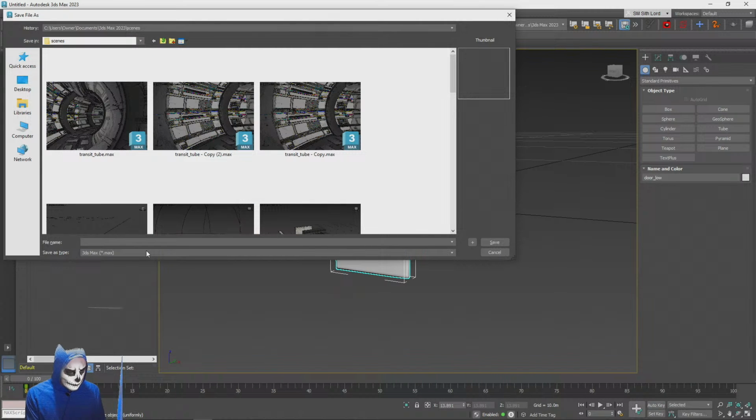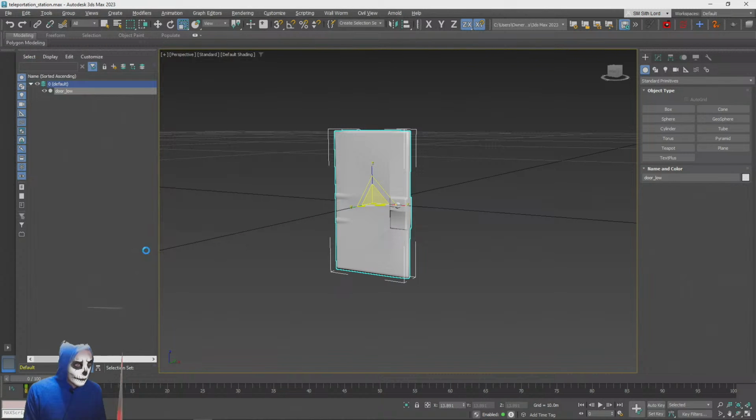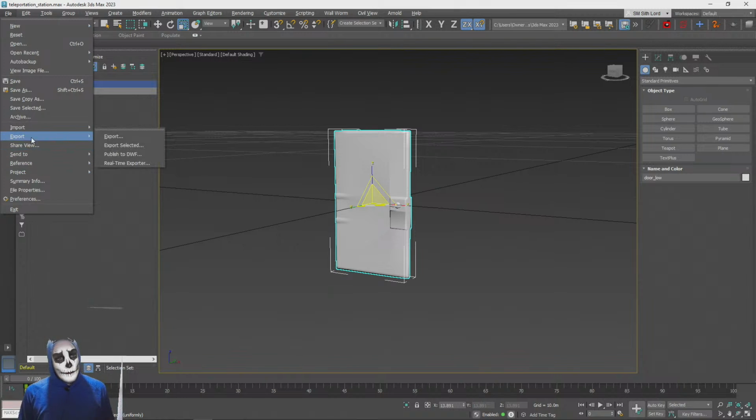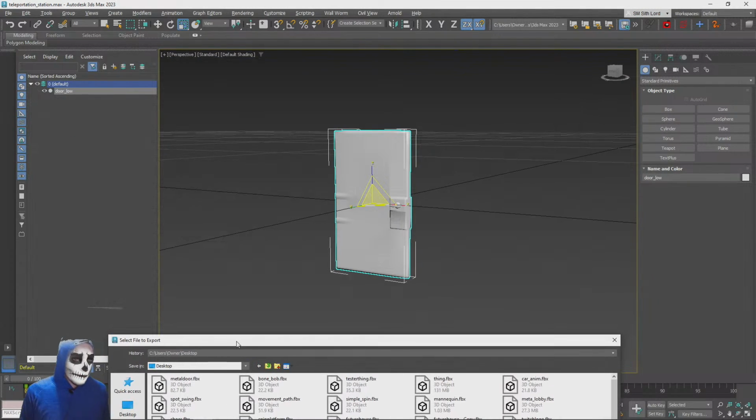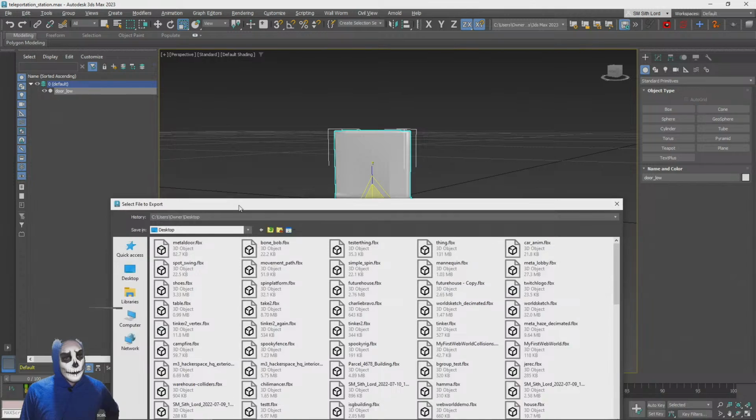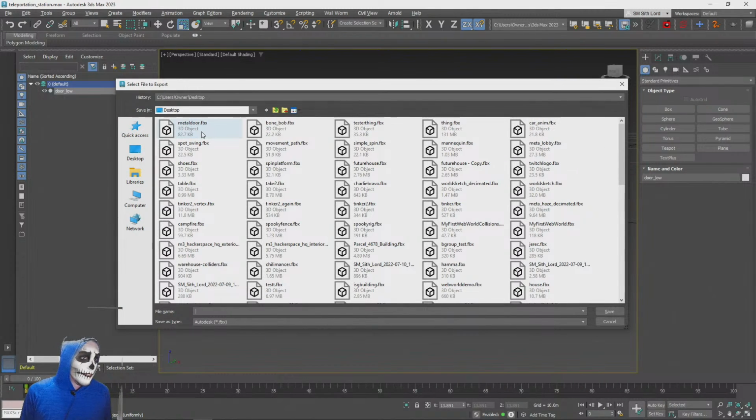And what's this gonna be called? This is gonna be called teleportation station. Inside of the editor, in the PlayCanvas editor, I wanted to have most of the stuff in Max, 3ds Max here. Or if you're a Blender person, in Blender, you want to use the tool and keep as much of the workflow and source versions as you can in your favorite development tools. That way you can keep going back to them and making changes, without doing changes in the last mile after you import them, because you'd have to redo some of those changes. So instead of scaling in the editor, I'm scaling here, and I'm exporting as metal door.